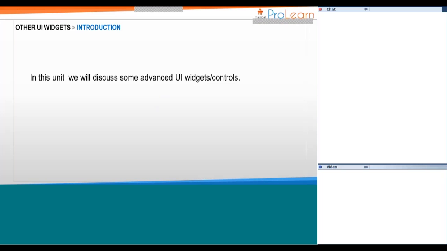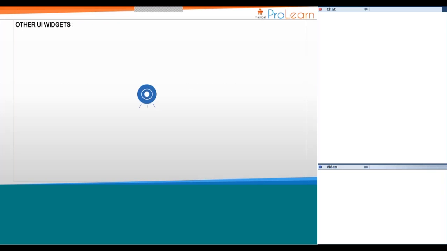Probably these will be the last controls. From next session onwards, we'll be seeing some of the Android concepts, not the controls. So these will be the last controls that we'll be seeing in Android.